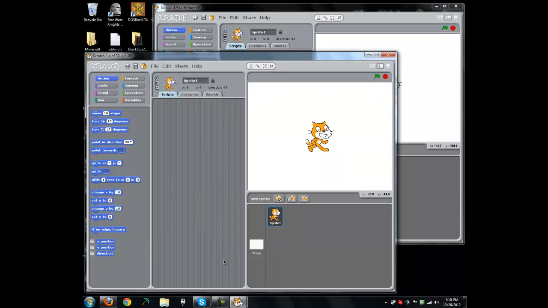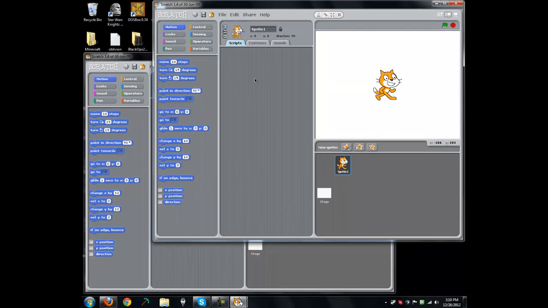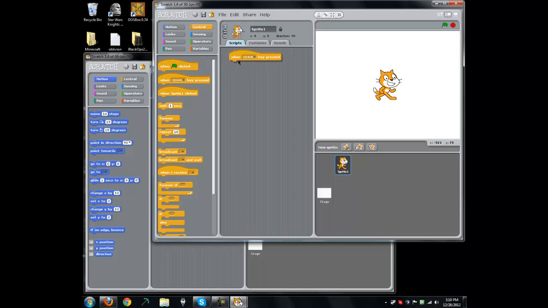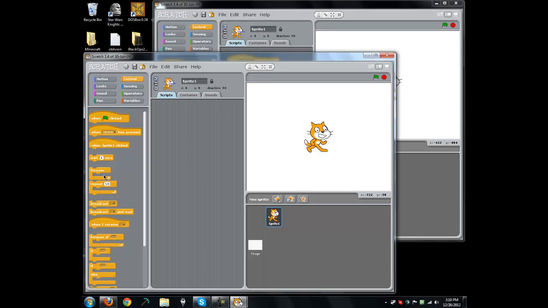So when two things are connected with mesh, they share all the same broadcasts, and you can access the other project's variables. So to do broadcasts, it's simple. Let's just do one key space pressed, broadcast, say hi. Now if you go over here, say hi isn't going to be in here, but if you make sure to spell it exactly the same, then it will work when you do it the other one.